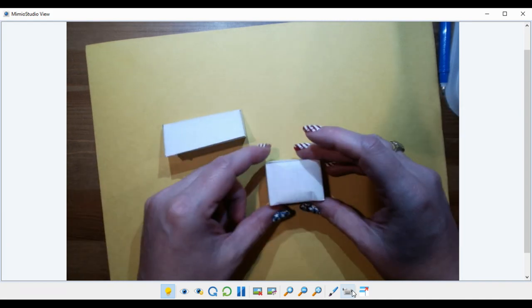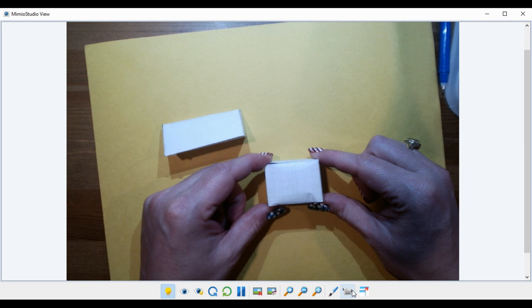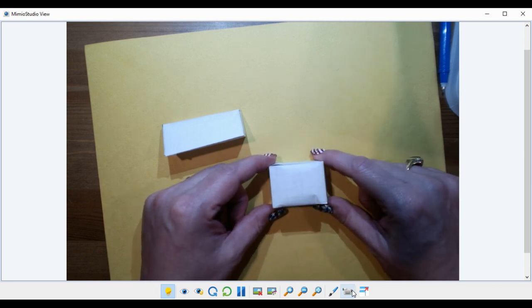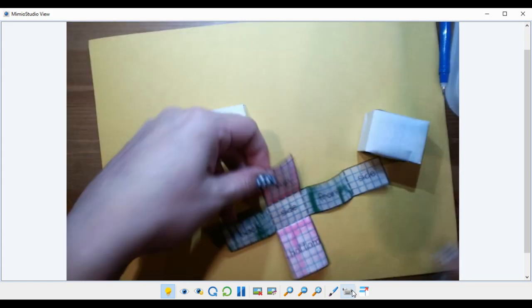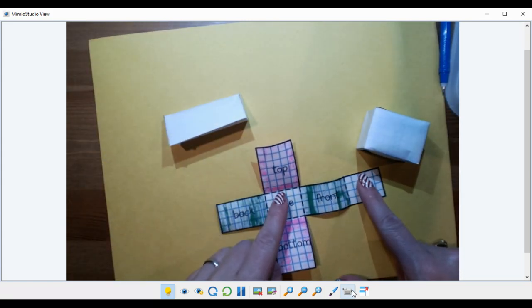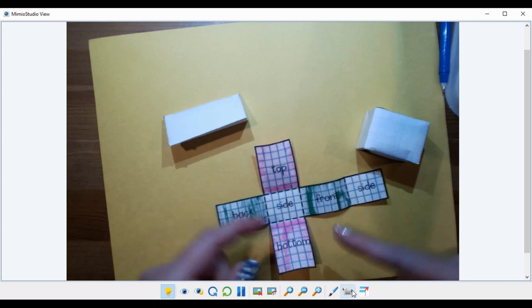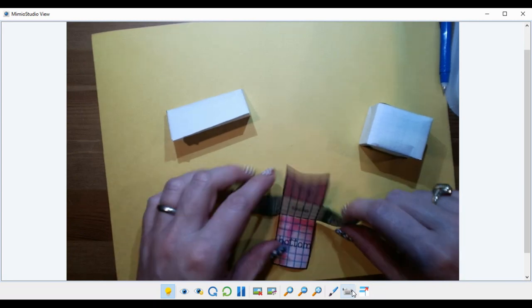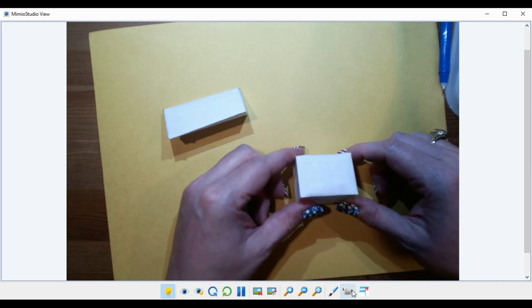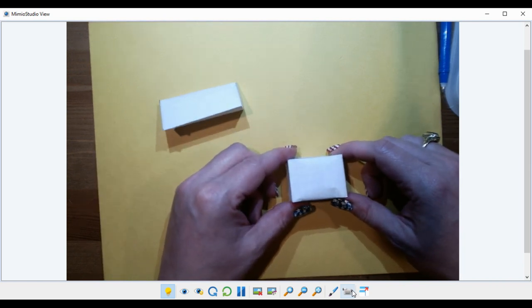When you went to find the surface area for a rectangular prism, you could do each of the 6 sides individually and add them up. We remember that we did the colors, so you could do 2 and 2 and 2. You could do one of each, add them up, and then double it because you know you're going to get double. Or there was that wonderful formula, surface area equals 2LW, 2LH, 2WH, and you add all 3 up.